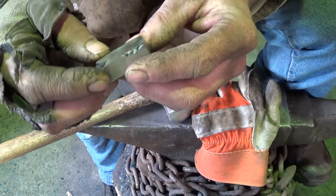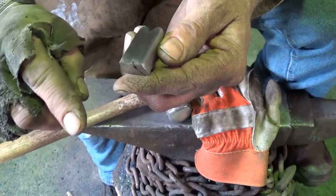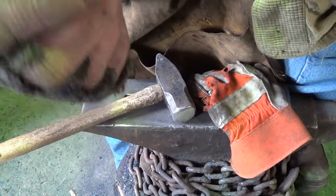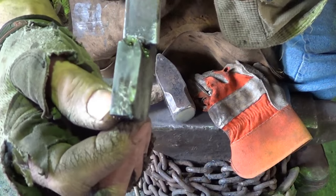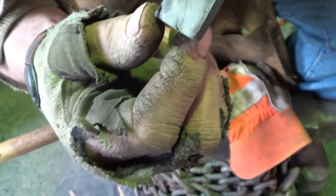Let's go ahead and throw it in the etch while we're waiting, and let's see what kind of pattern we get. Now this would be the untwisted. This would just be the chain flattened without the twist nor the fold. So we'll see. And there she is. And believe it or not, I don't see a whole lot of pattern in there. I'm very surprised. I honestly don't see any pattern whatsoever. I don't know what we're going to end up with here when we get done.